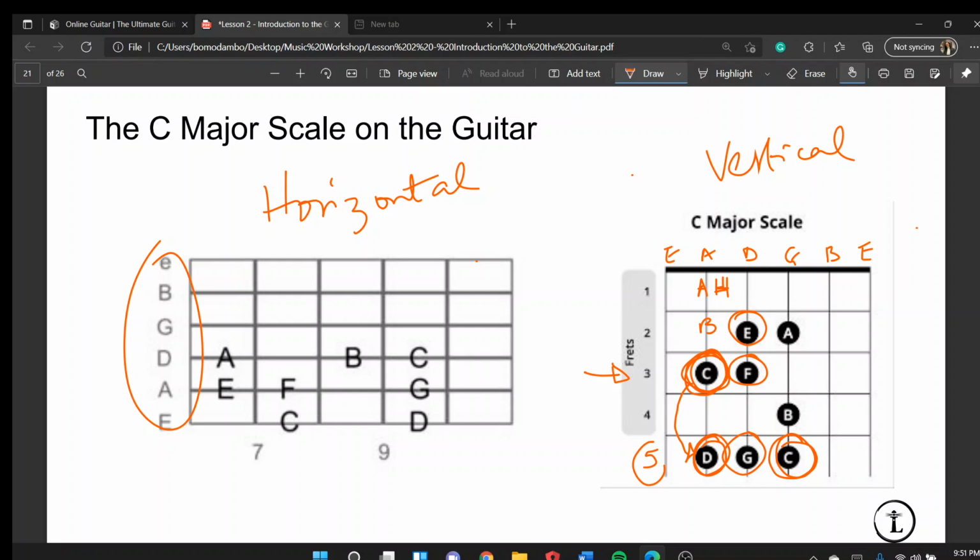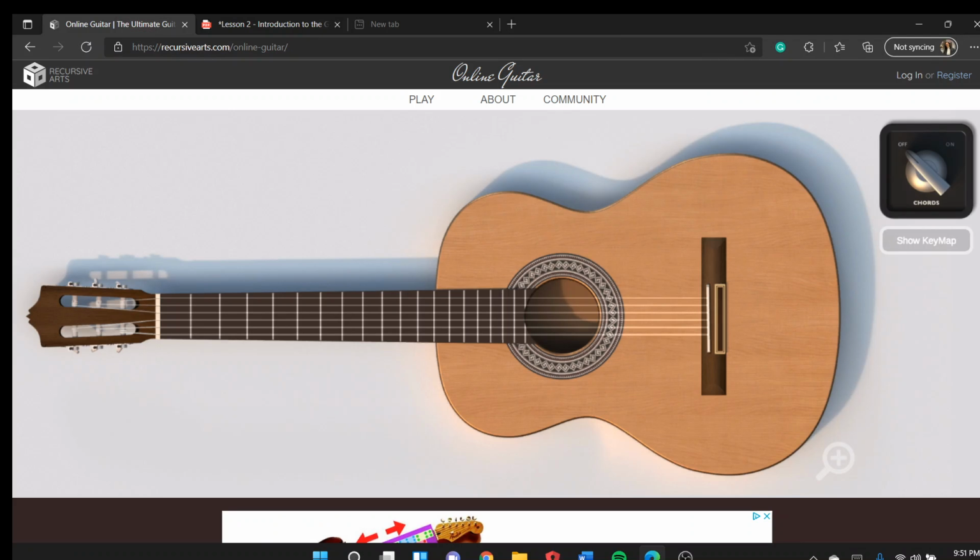So this is playing on multiple strings. The same thing here, but here they were starting on the 8th fret of the E string. If you go to the guitar and you count frets 1, 2, 3, 4, 5, 6, 7, 8, so this is C on the E string. So that's how you play the major scale on that.